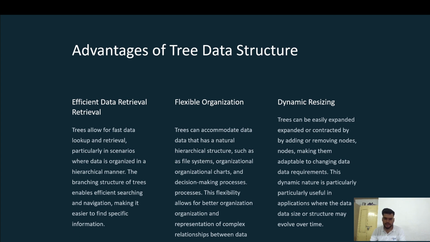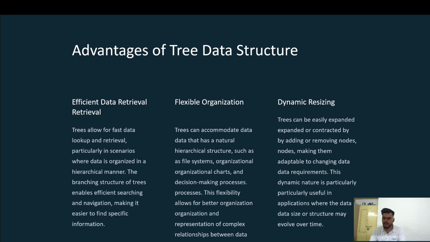Another example is organizational charts. Like in a company, first comes CEO, then COO, like this. And the decision-making process. This flexibility allows for better organization and representation of complex relationships between data elements.